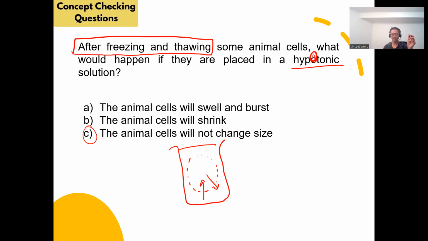Yeah, I guess so. So what you're saying basically is that the ice crystals will poke holes because it's frozen, so the membrane will be pierced. That's right, because the water is expanding and then it's like all these sharp crystals coming out and basically leaves the thing full of holes. So whatever's inside will leak out and then things will go in without regulation, and so no change in the size, right?